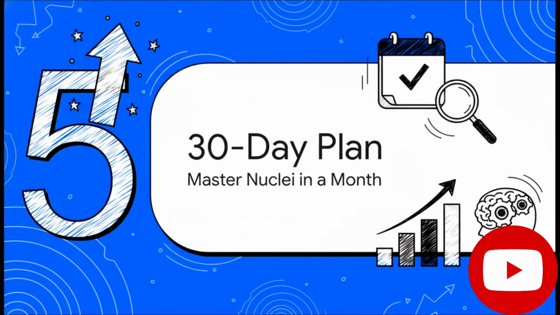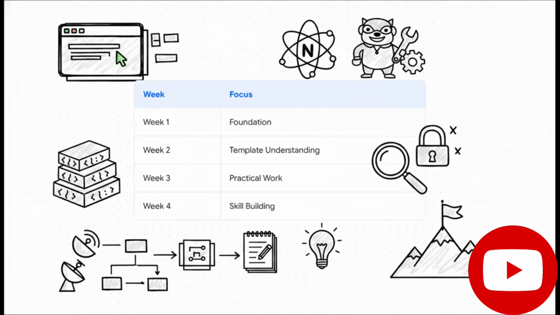Section 5. Let's move to the 30-day learning plan and see how this builds your skills over just 1 month. We've broken this down into a highly actionable roadmap for you. Week 1 is all about the foundation, getting comfortable with the Linux command line, installing the Go programming language, and just getting Nuclei running. Week 2 focuses on template understanding, learning the absolute basics of YAML and how matchers detect vulnerabilities.